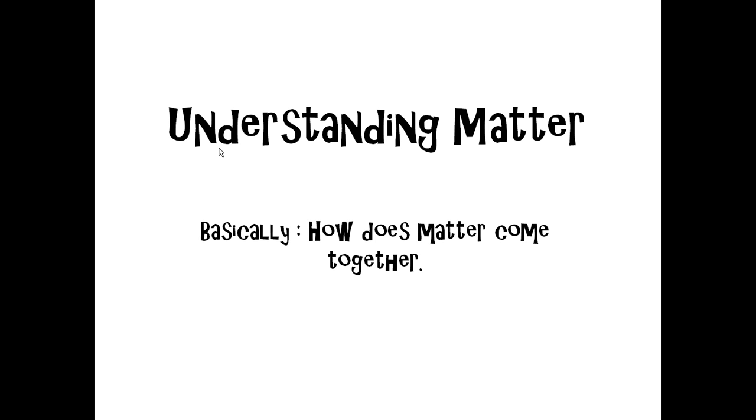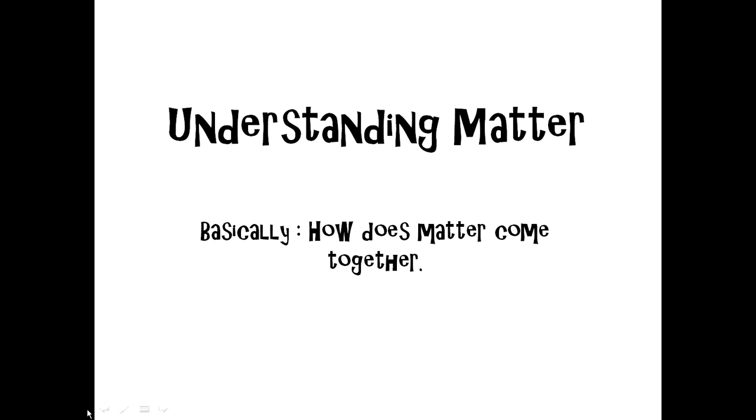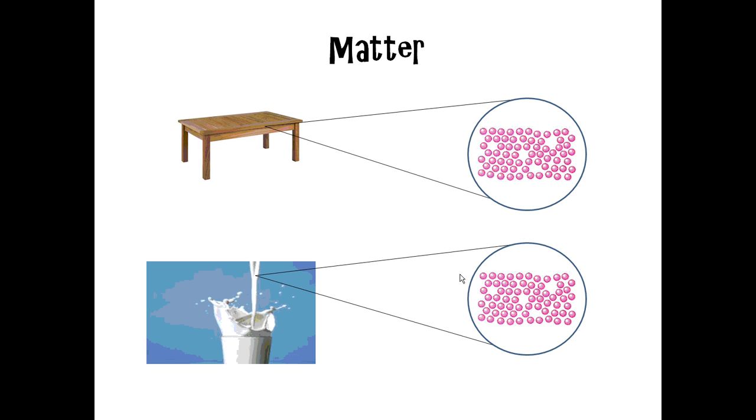The topics or the subsections that are included in this topic basically tell you how does matter come together. That is, whenever different states of matter come together, how do they interact. So I have also mentioned here, as I have mentioned here, basically this topic is about how does matter come together. Okay, so we'll begin with the topic.